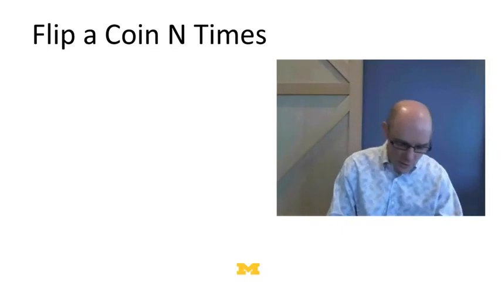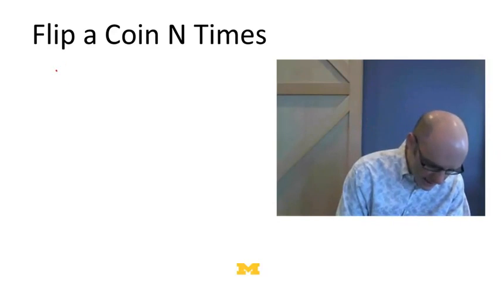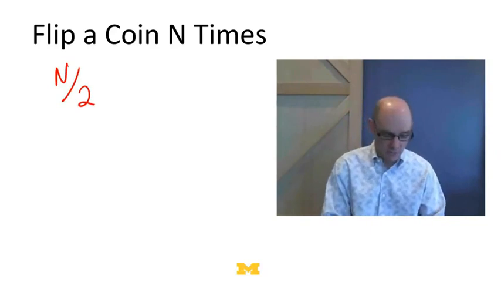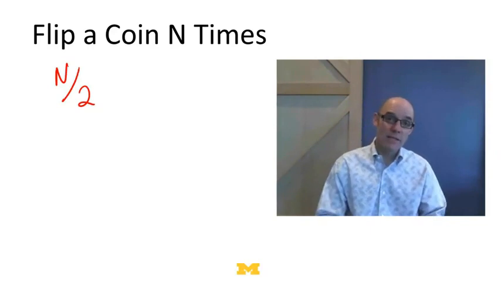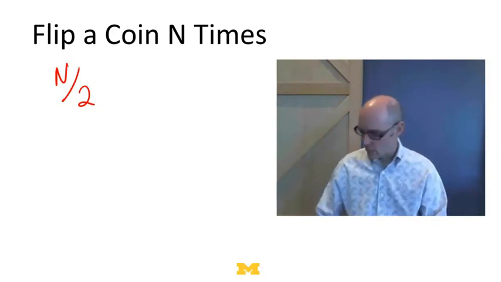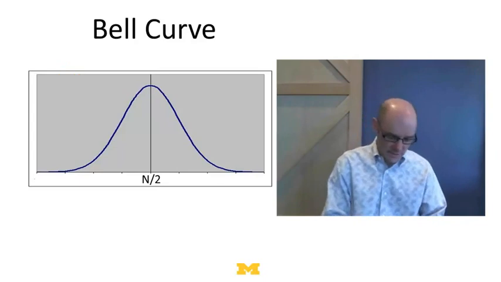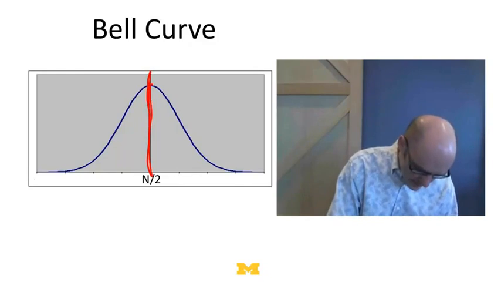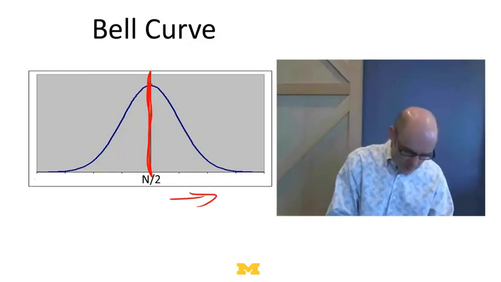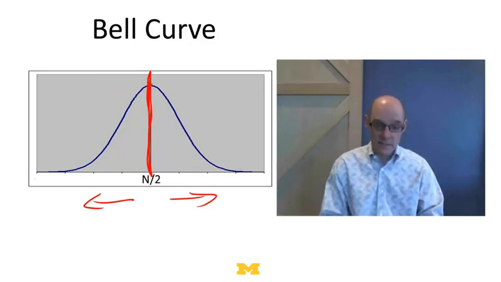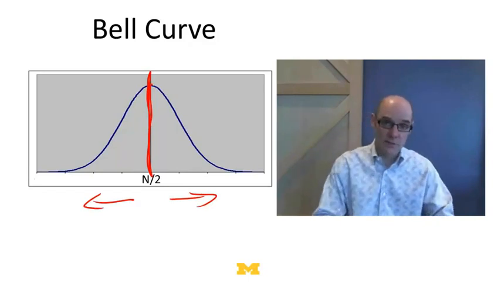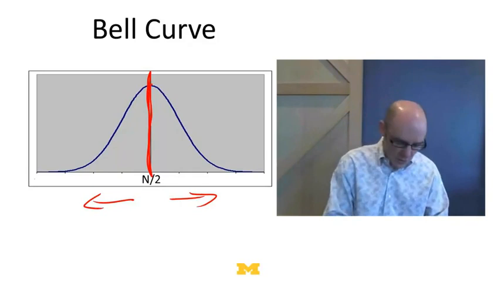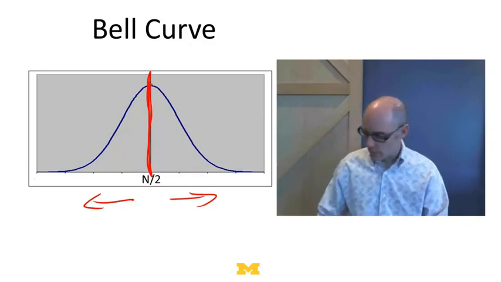So first off, if there's n things, the mean, the expected number, should be n over 2, right? It should be half of n. But what we'd like to do is understand what that distribution looks like. What we know from statistics is that the distribution is actually going to be a nice bell curve. And the mean, right in the middle of this thing, is going to be n over 2. And then it's going to flow out nice and symmetrically from each side. Now, there's a fancy formula that tells you what this line looks like. We're not going to get into that, but if you take a statistics class, which I'd encourage you to do because they're a lot of fun, you can learn exactly what this formula is and how it works. We just want to use it.